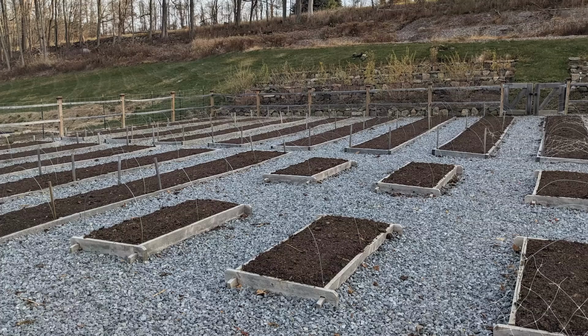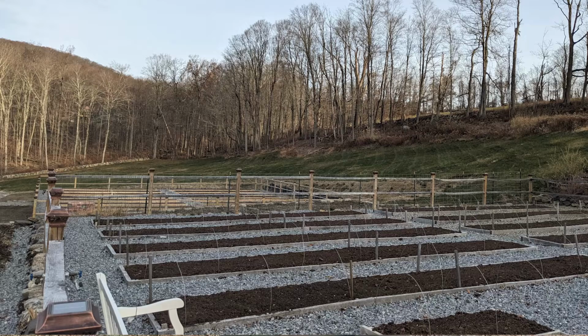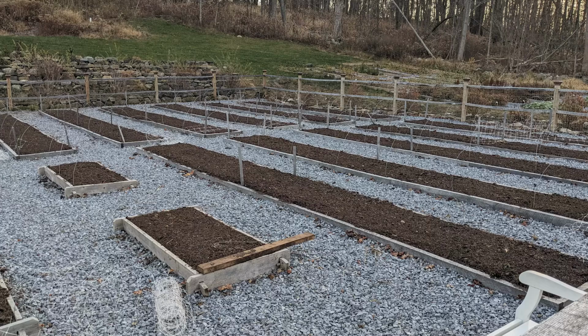If anybody has suggestions for in between the raised beds, because we've talked about mulch in between, we've talked about grass in between and making the raised beds the width of the mower space, and then we've talked about gravel. Maybe I'll flash a picture up on the screen of Cozy Oaks and her raised beds. We've got a flower farming friend who lives about 30 minutes from here, and she has some really tidy looking garden beds. Yes, it's very nice. Goals.